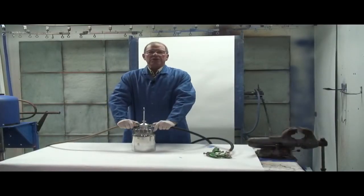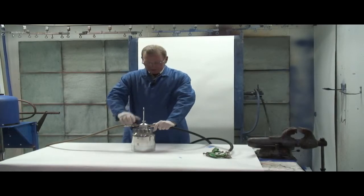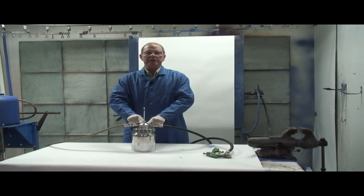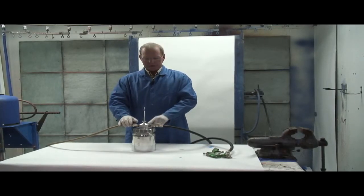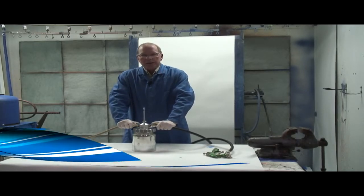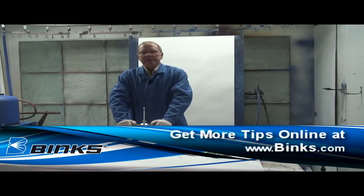This device is also available in a 2-gallon pot for larger systems. The device can also have the head removed off of here and plugged into a plumbing system coming from a paint kitchen. So a very versatile device that allows you to save considerable amount of solvent and considerable amount of time. The DeVilbiss & Binks Solvent Saver.